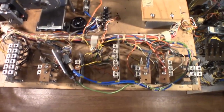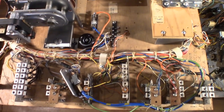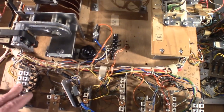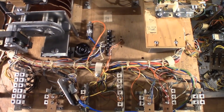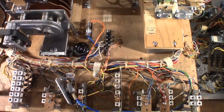Okay, so let's go over here on this end. And I took everything off the board, vacuumed it really well, cleaned it all up. Went through the wiring harness with alcohol and Q-tips, paper towels, and got the wiring harness fairly clean. So I'm happy with that.